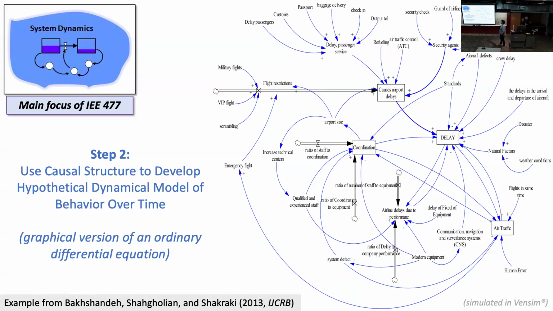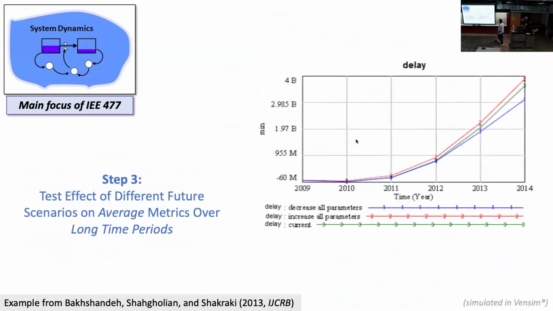Once you have this stock and flow model, you can hit go, and it gives you these average trends over time, the average airport under certain parameters. Here they've studied a blue line where they took the parameters of the model and made them smaller, a red line where they made them bigger, and a green line with our current set of parameters, an estimate of our current airports. This is saying that as the market for travel increases, the delays increase over time. But the increase in parameters causes a greater increase in delays on average, and the decrease in these parameters causes a decrease in delay in these trends on average.